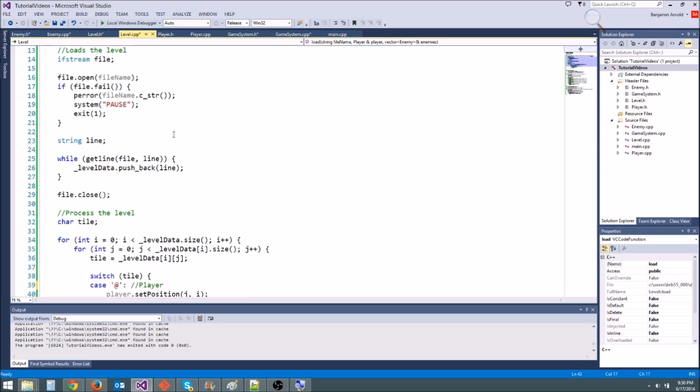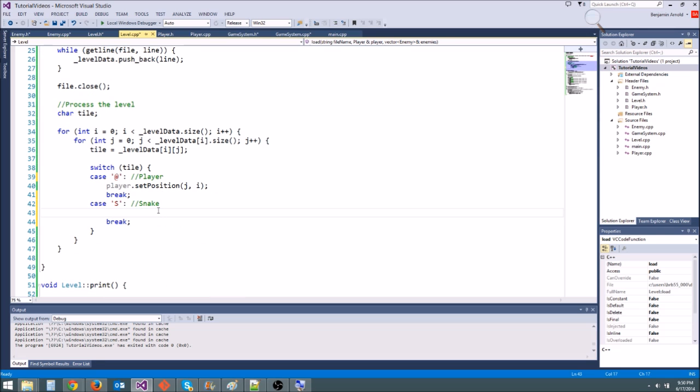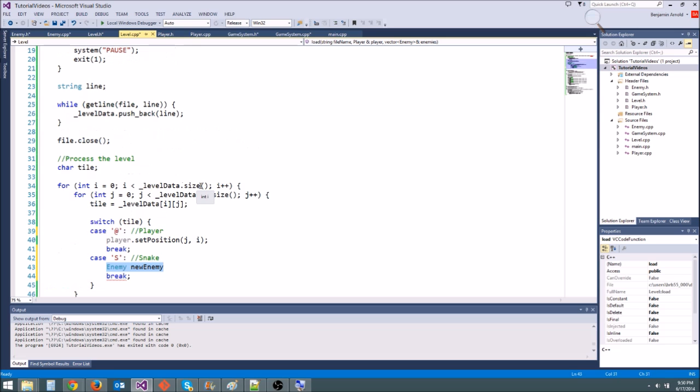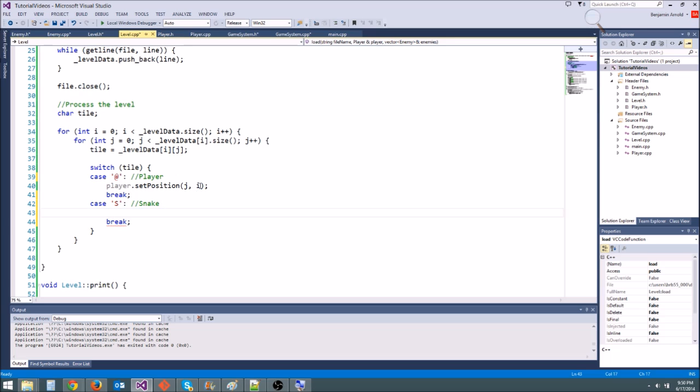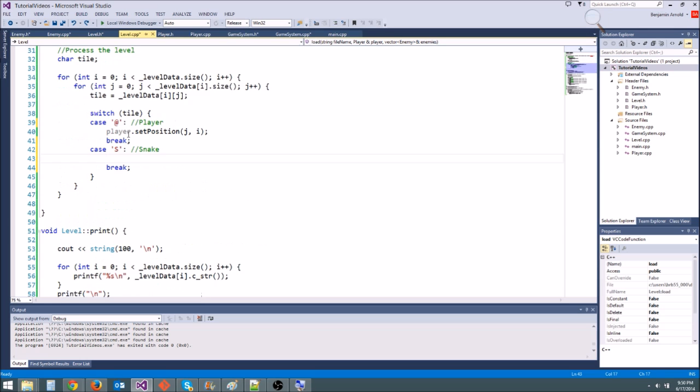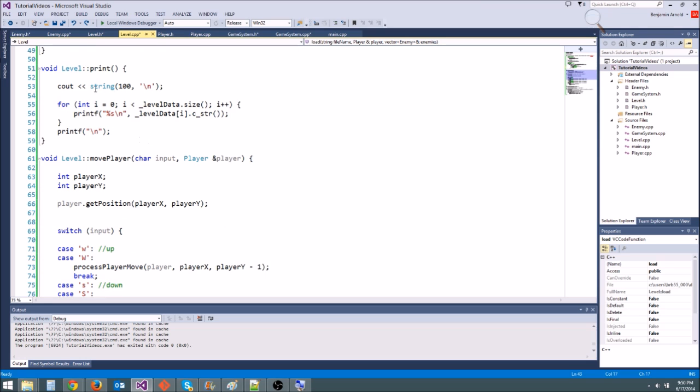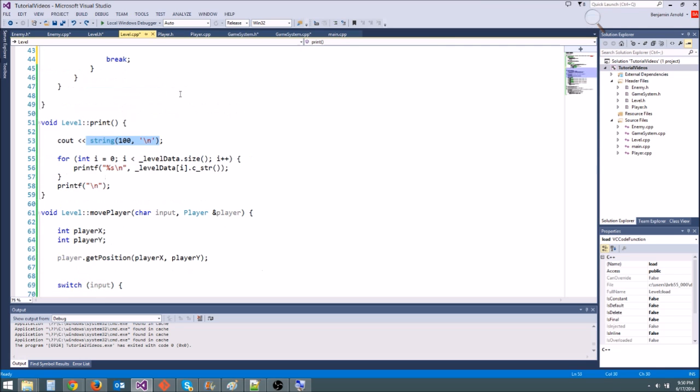Let me start over here for a second. First of all, what we need to do is create a new enemy. So enemy, new enemy, like this. Now the problem is, whenever you create variables in a case statement, it's typically going to give you an error. So you have to actually create your variable out here. But instead, if we don't want to hold on to the variable name, we can just use that constructor trick that we did with print level, where we just use the constructor. So it's just going to use the variable in this one line of code and then get rid of it.